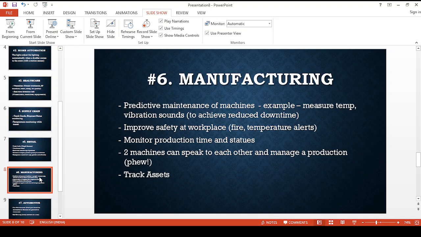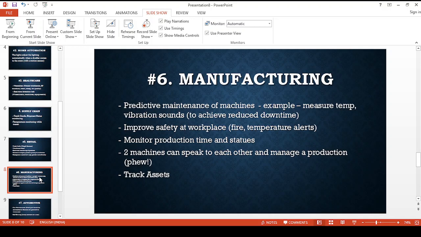Then I want to improve the quality at the workplace. For example, if there is a fire hazard, if fire is caught in any manufacturing setup, so all the men and the machines need to be protected. So I will have a sensor in place to detect the smoke rather than fire and then alert me accordingly so that I can make effective decisions and empty the manufacturing setup. Then there could be some temperature alerts, similar like fire alerts. So it gives me an alert well before in hand so that I can make a good decision.